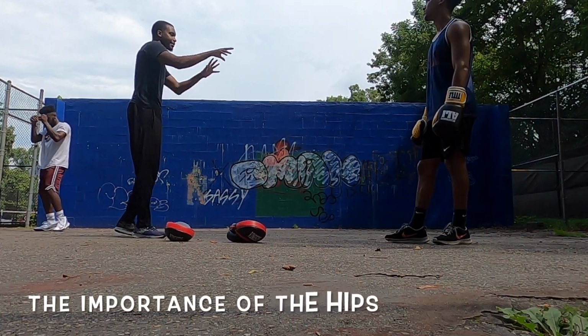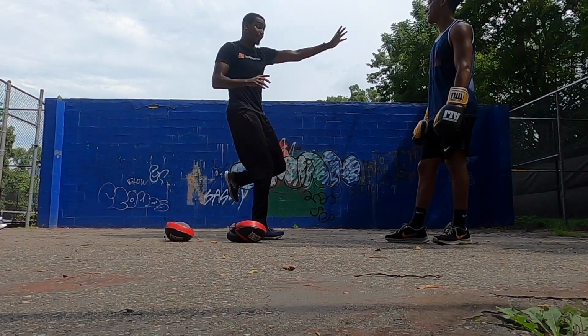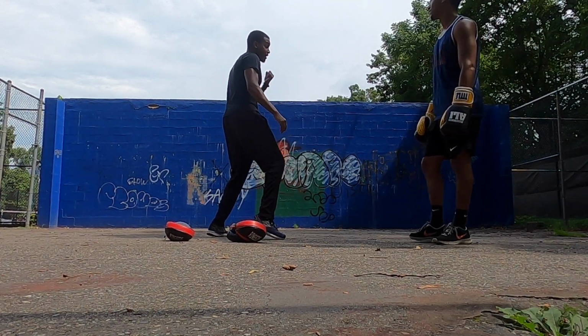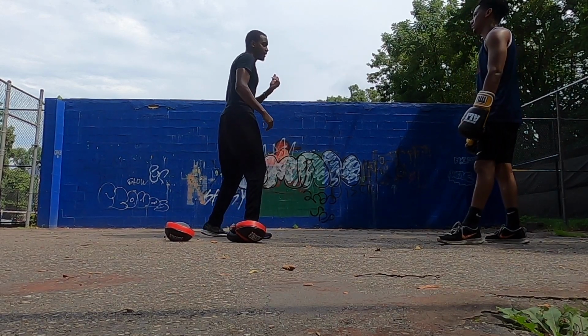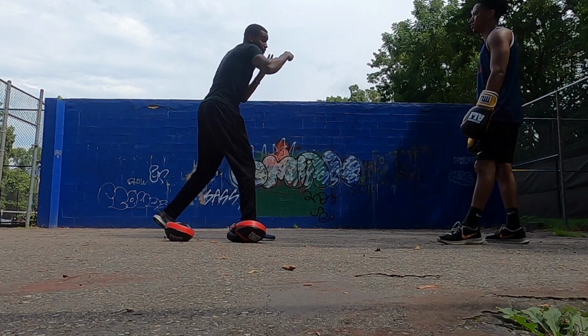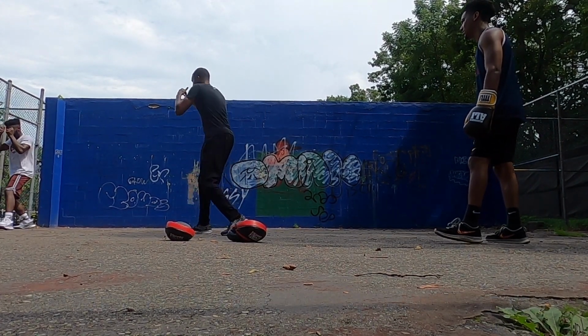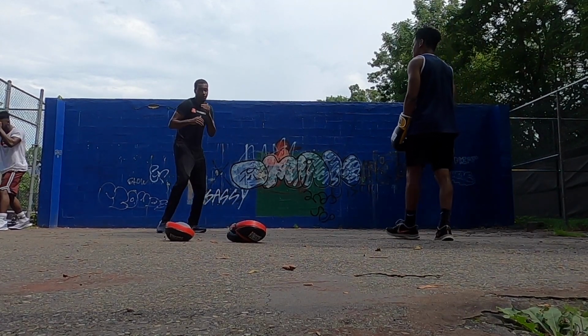No matter what strike I throw, whether it's the elbow, it's still my hips. Whether it's a kick, boom, it's still my hips. If it's a reverse punch, it's still my hips. Jab, still using a little bit of my hip. So make sure you twist the hip and work on that, you know? Jab, 2, pivoting, okay?